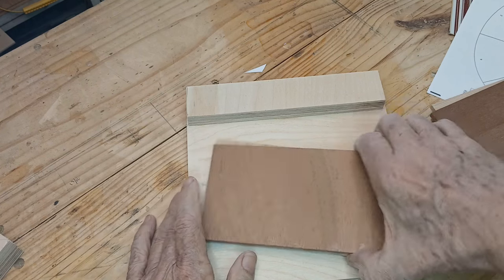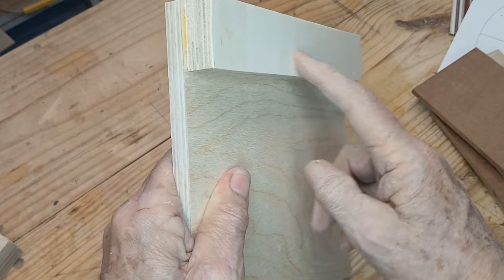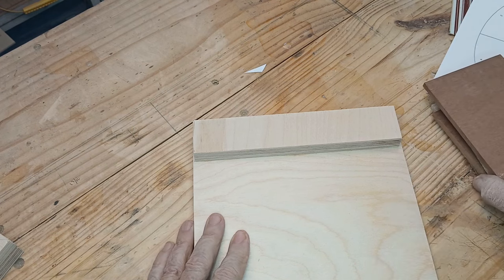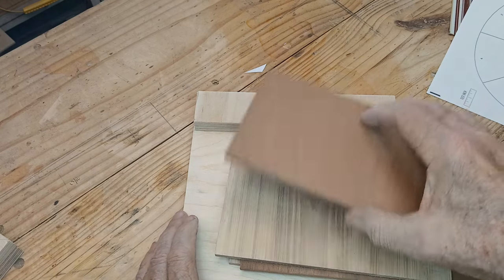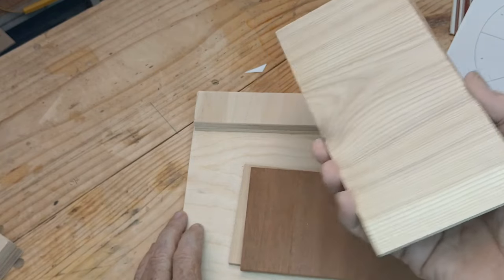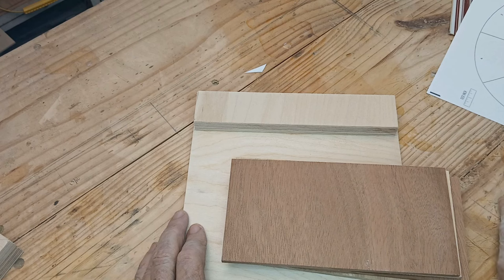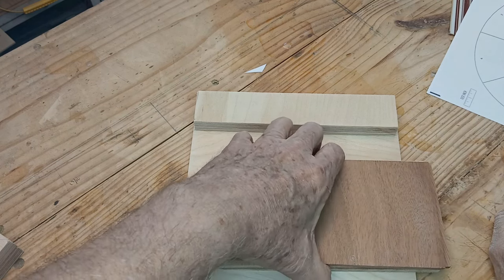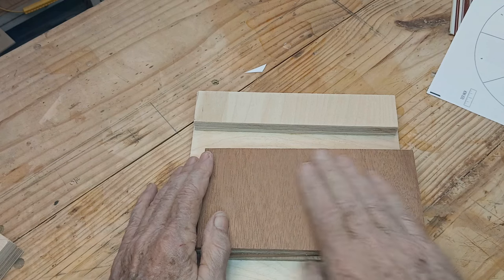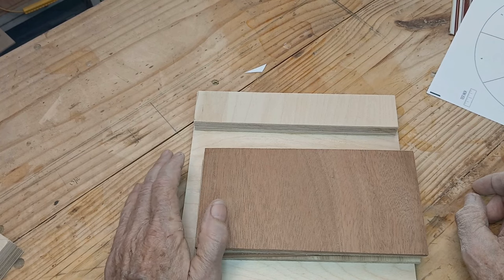This is also two 1/4 inch Baltic birch glued together to make a 1/2 inch. And then I got a 3/4 inch piece of Baltic birch, and I got that cut straight so we can get a good clean edge. So first, she says to put these together with double-sided tape. I don't have any, so I'm going to use another technique or trick. I'm going to put some blue tape on it and use some super glue to glue the tape together. I've done that before. I've done stacked cuts. It works pretty well. You want them stuck together so that the individual pieces will stay together when you cut it apart, because you've got to number them and keep everything straight.